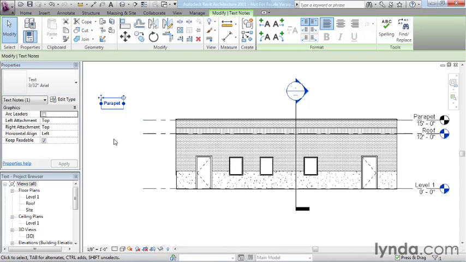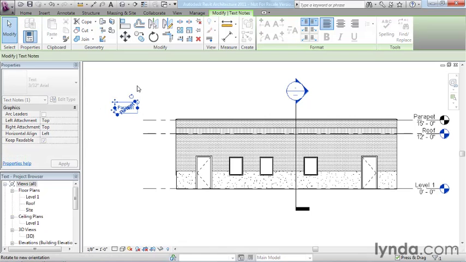So I'm going to change the type, and we can do that anytime we like, but when you type your notes, it's a good idea to look there before you start so that you actually create the notes with the right type in the first place. I'm going to go ahead and move this a little bit closer. Notice that there's an integral move control handle right on the text. Furthermore, there's actually a little rotate handle, and you can use that to rotate the text. If you spin it around beyond a certain point, it will actually flip over to stay right reading. So Revit does that for you automatically.